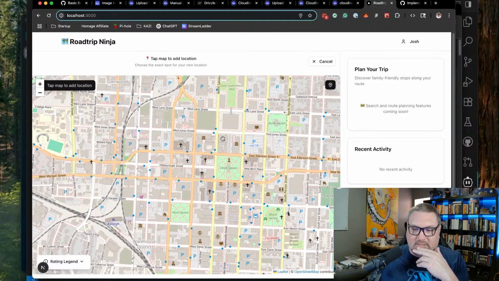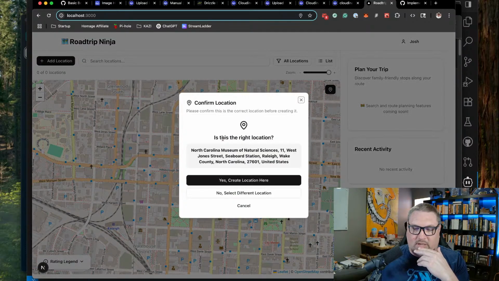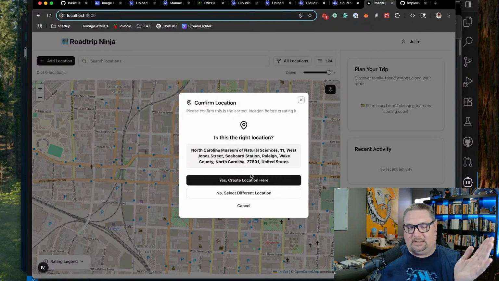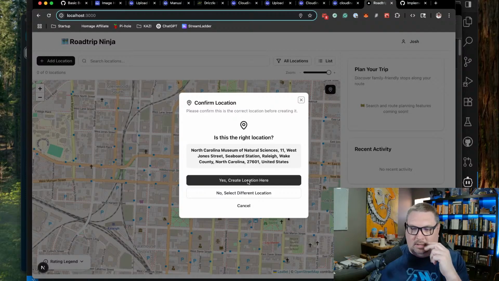Whenever we select a location, we take those coordinates and make a call to get the business data that is out there, so that we aren't asking users to type everything in. So it's a little bit of both.